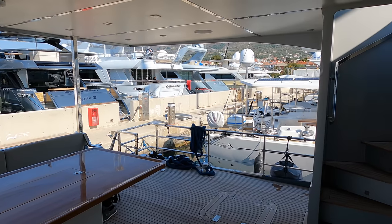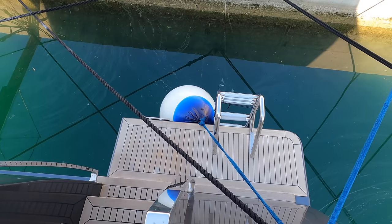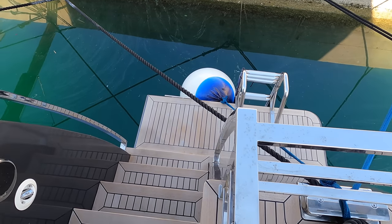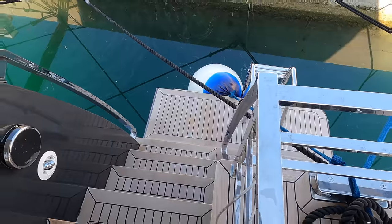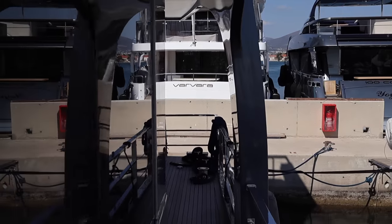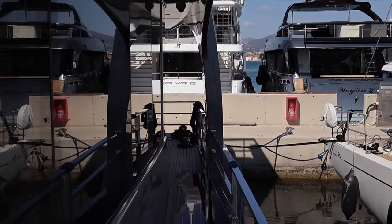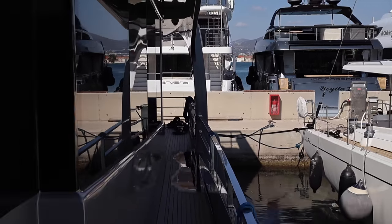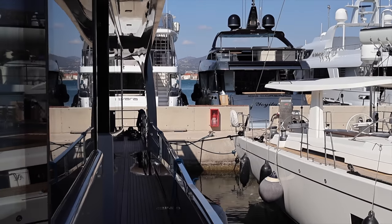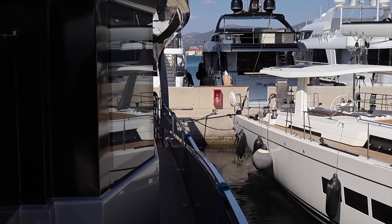Located on the portside of the cockpit, a set of elegant stairs descend onto the inviting swim platform. Adding to the convenience, a hot and cold shower awaits, perfect for rinsing off after a refreshing dip in the ocean. The teak side decks on Motor Yacht Timeless are nice and wide, allowing for safe and convenient access between the cockpit, bow and other deck areas. The thick gunwales topped with stainless steel handrails ensure guests and crew can walk safely around the upper deck when navigating rough seas.